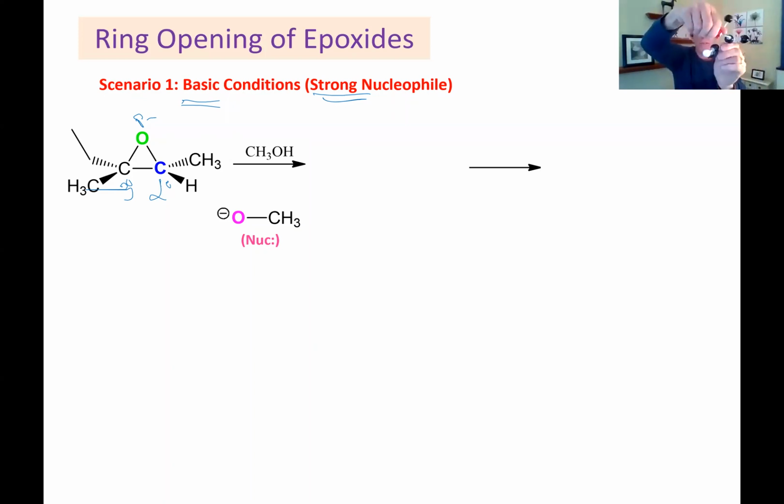Notice there's no rotation about this three-membered ring. It's very sterically hindered. The top has the oxygen. So the only place that this nucleophile can attack is from the bottom. So we have stereochemistry that's going to happen here. And that means we are going to go a la SN2. There it comes. SN2 is going to take place because we have a really strong nucleophile. But the region that this molecule can get attacked by is only the bottom. So the regiochemistry is going to come from the backside attack, like all SN2s do, a backside to the leaving group. Okay?